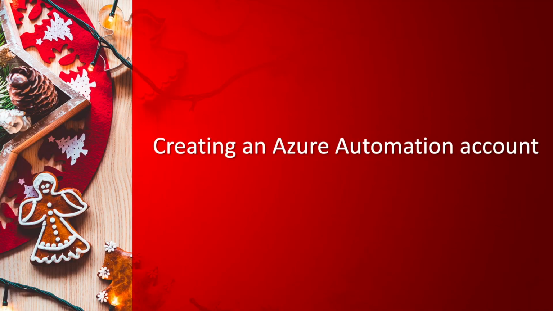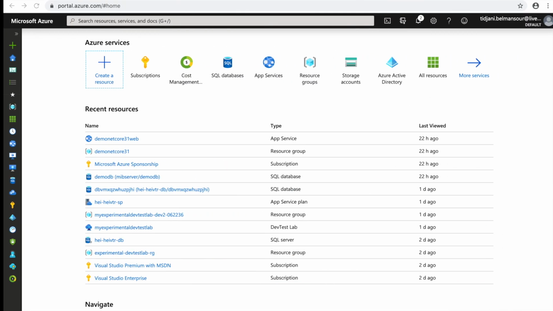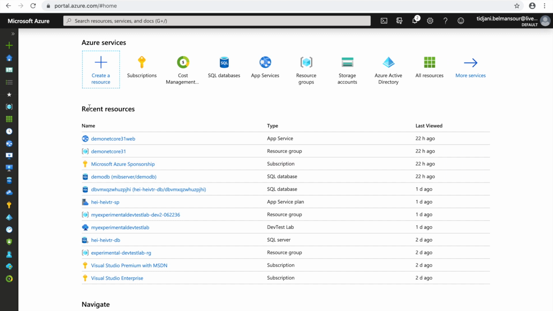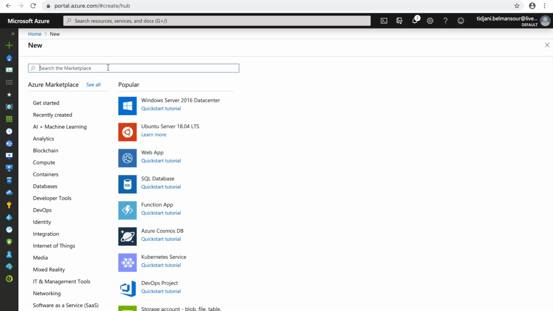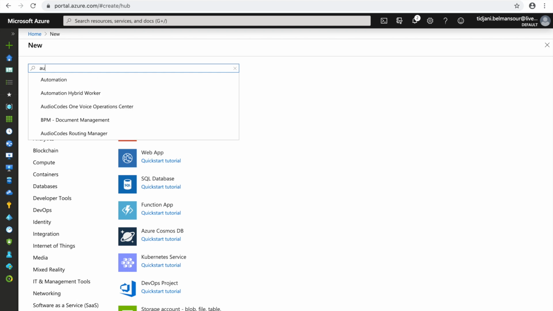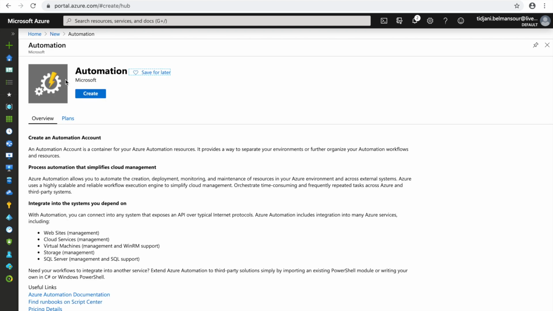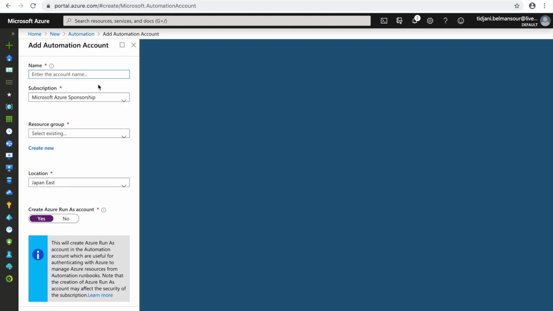So let's start by creating our Azure Automation account. Here we are in the Azure portal, so let's click on Create a Resource and look for Automation. Let's click on Create. We'll give it the name of Advent Calendar Automation. We'll select our subscription.